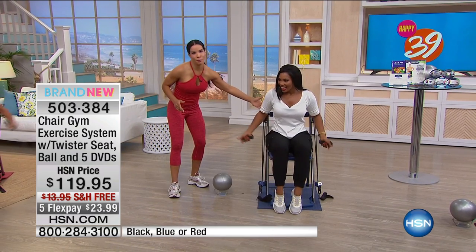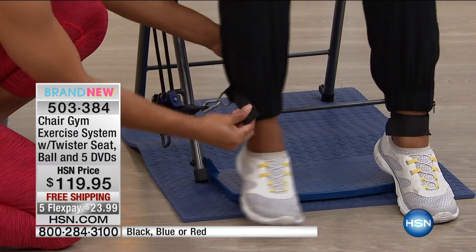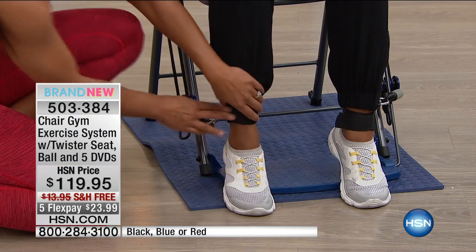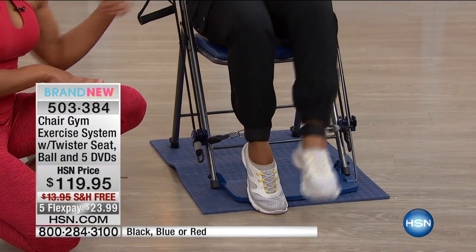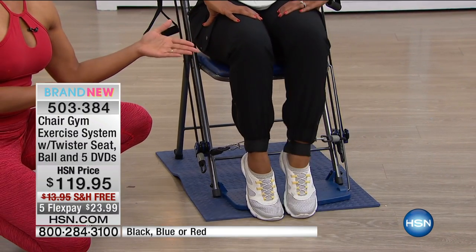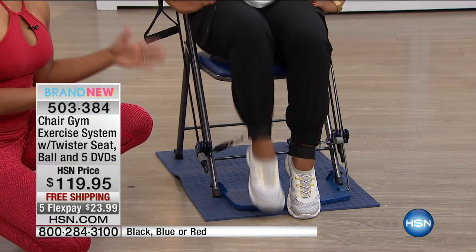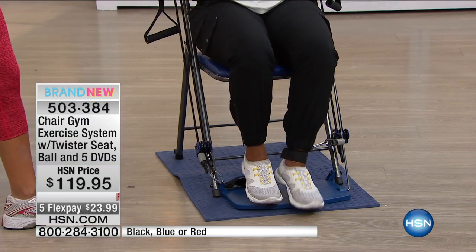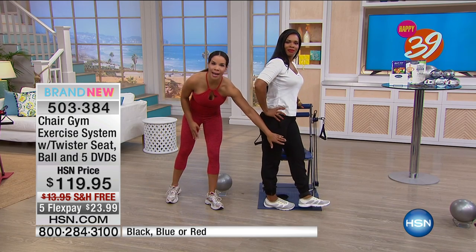When I found out it worked the legs, I was excited. If you've been to the gym, you've seen those machines where you kick your legs back. Tamar can just sit here — I'll velcro in tight and have her kick her legs forward. This really targets that thigh area, low impact. She can also lift her leg up and do a knee raise, engaging her core. And as she gets better, I can take one leg off, have her stand and hold onto the chair, and swing her leg out to work that inner thigh.